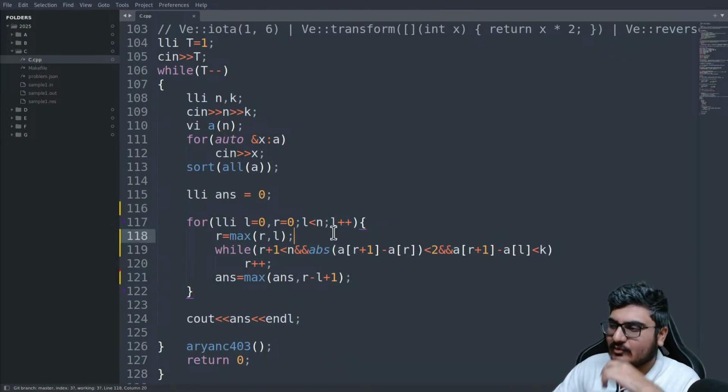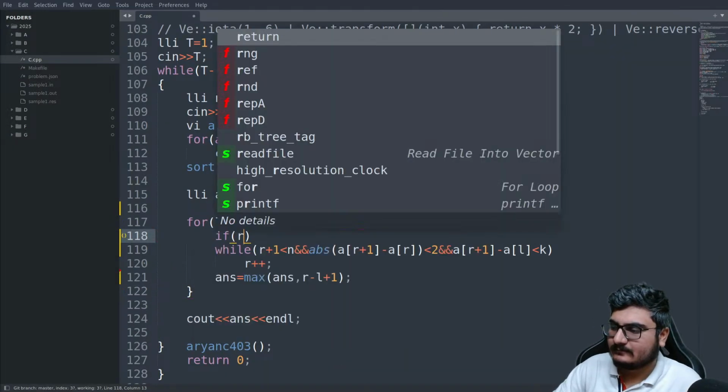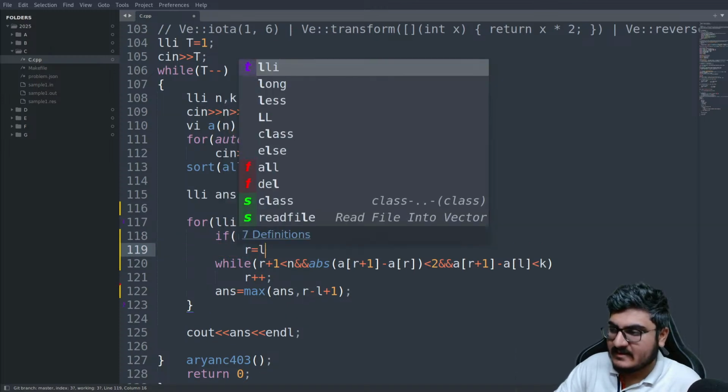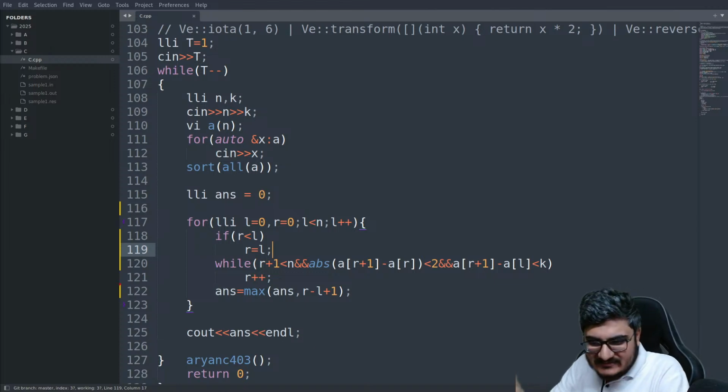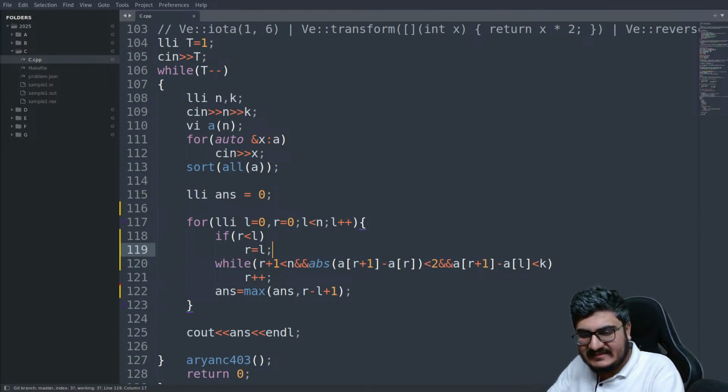I maintain up to which character I want. If I have fixed my left character L, R is the index up to which I can take something. So I have taken some subarray here, and then I see if I can take the next character as well. I can take the next character only if the next value exists, and the difference of the next value and the previous value I have taken is either 0 or 1, and the total number of distinct characters I have taken is less than k.